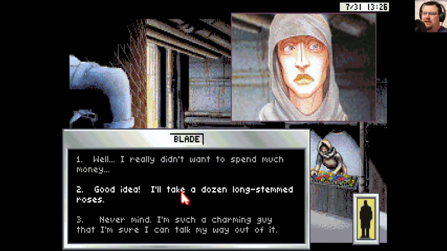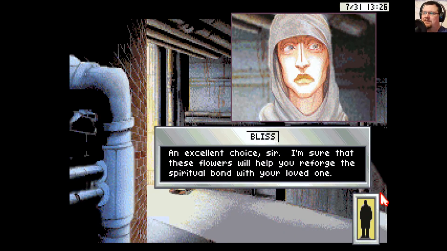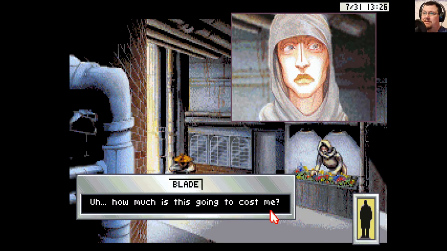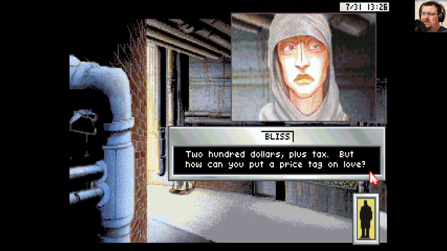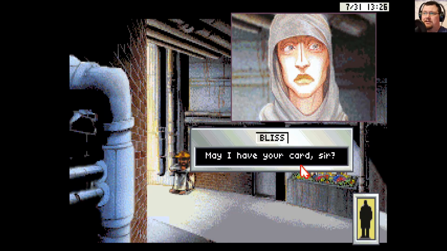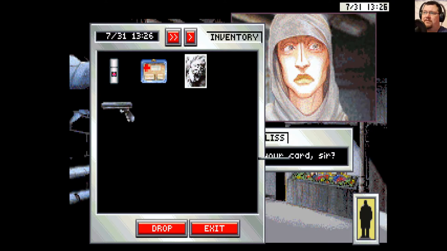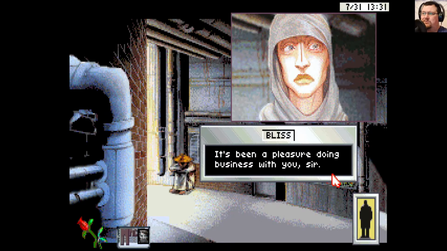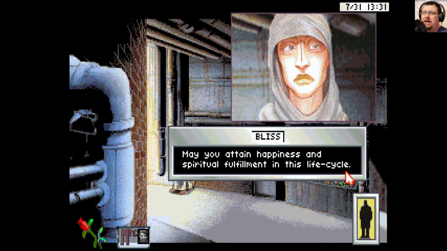So good idea. I'll take a dozen long-stemmed roses. An excellent choice, sir. I'm sure that these flowers will help you reforge the spiritual bond with your loved one. Now, if you will give me your card so I can charge your account. How much is this going to cost me? $200 plus tax. But how can you put a price tag on love? May I have your card, sir? Fine. It's been a pleasure doing business with you, sir. May you attain happiness and spiritual fulfillment in this life cycle.